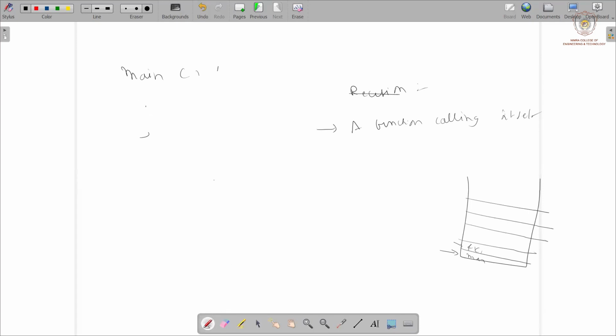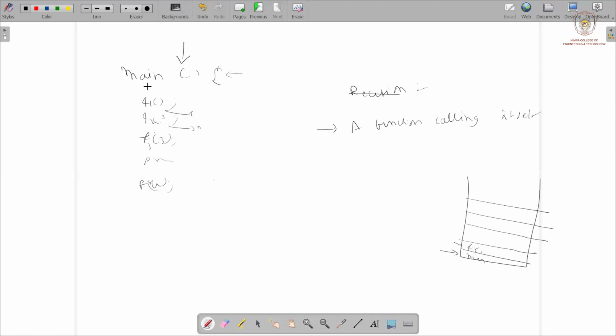So now in the main function we have function one, function two, function three, and some printf statements. We have some function 4. Here also we have some printf or some logic. So whenever the program pointer comes here, the execution will start from main.